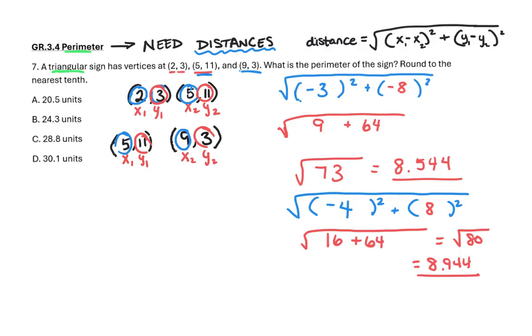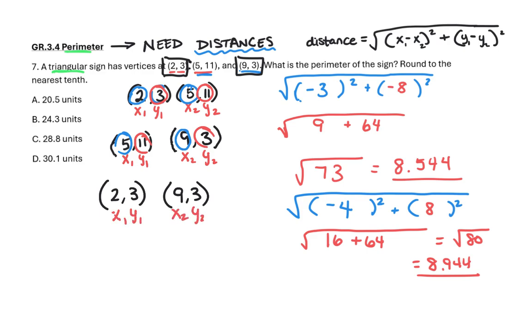So I've got 2 of my distances. Let's get one more. And this time, so I've already used the first 2. I've already used the second 2. Now let's use the first and last. All right, so that's a 2, 3 and a 9, 3. And again, we'll do the same thing. The formula, oh shoot, I should start that. It's gonna be square root, distance formula, right?